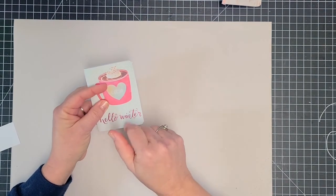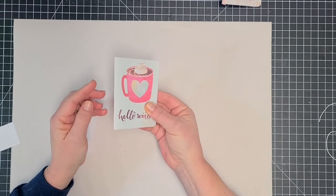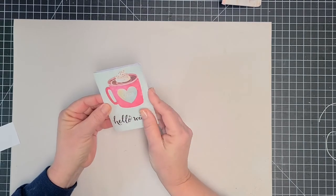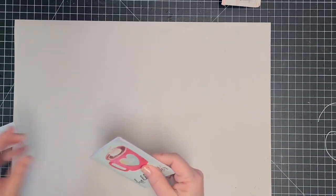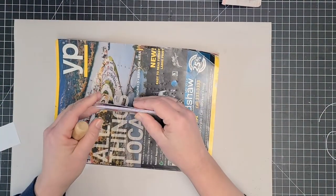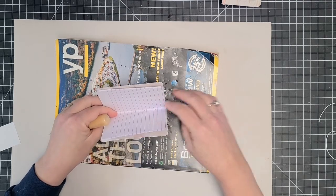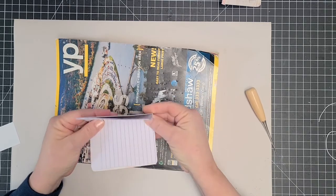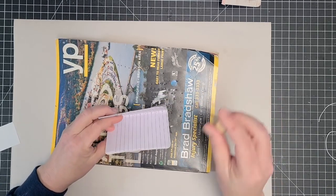I did round the corners, and I apologize, some of this I did before I came on camera. I got carried away with my sort of assembly line method. And now if you have a long reach stapler, this kind of project would be perfect for that. I don't have one that's long enough, so I'm actually sewing mine.